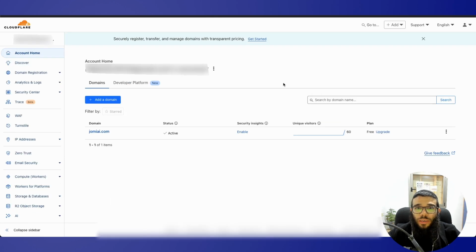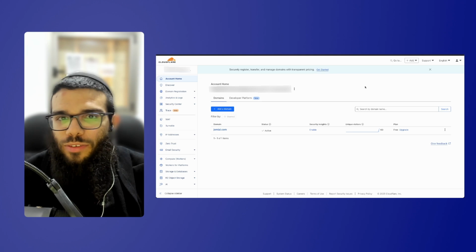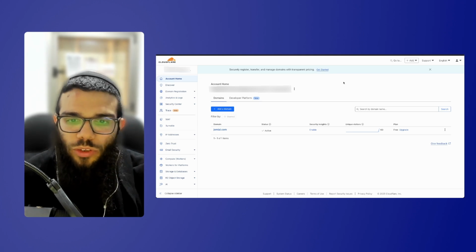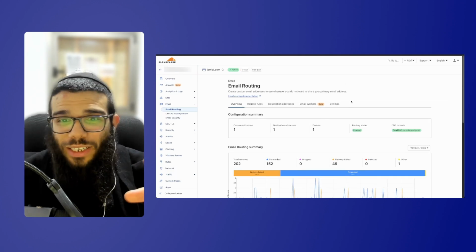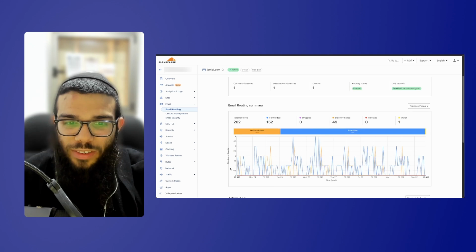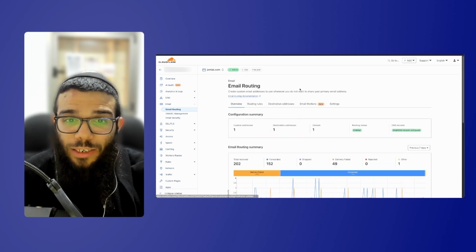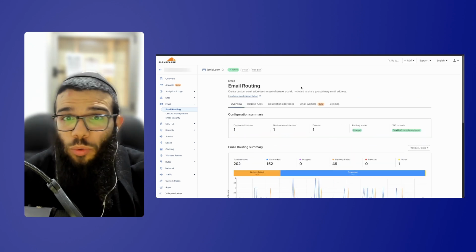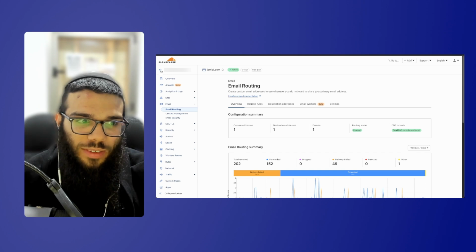Once you are logging in and signing up to Cloudflare, you're going to have this account, and I'm not going to explain about Cloudflare. It's a pretty good service. It provides a lot of free options. It's great with the security and so on. You can do your own research. Another cool thing that I did recently on Cloudflare is that I set up an email account, an inbox, using this new domain. It's pretty crucial if you are starting a new business.